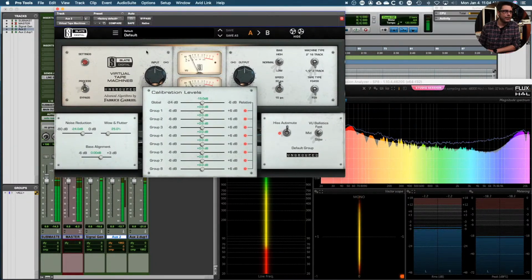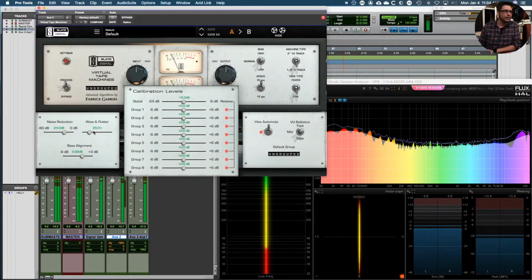You can see the wow and flutter. We increase that. Check it out. It's still kind of there. We're dealing with noise reduction.